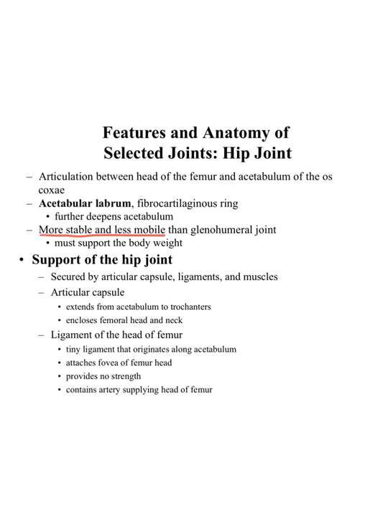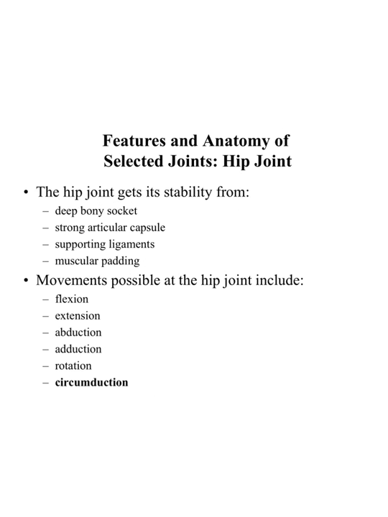Again, all these really specific parts I'm not going to ask you about. What we see, though, is just kind of interesting. Stability of the hip can come from several different areas. Again, I mentioned it has a deeper socket. The articular capsule is stronger. It has more ligaments and more muscles, which help to pad and surround that joint. Again, we will focus on movements on Tuesday in class. Those of you that only have class on Thursdays, of course, I will discuss this with y'all on Thursday.